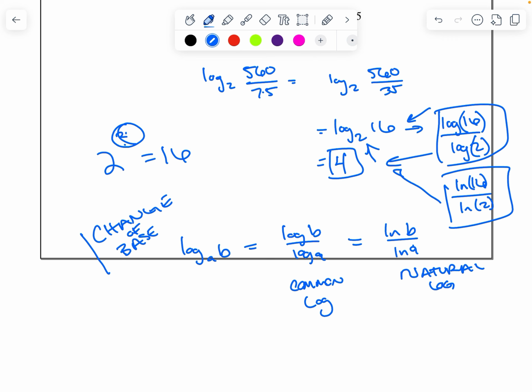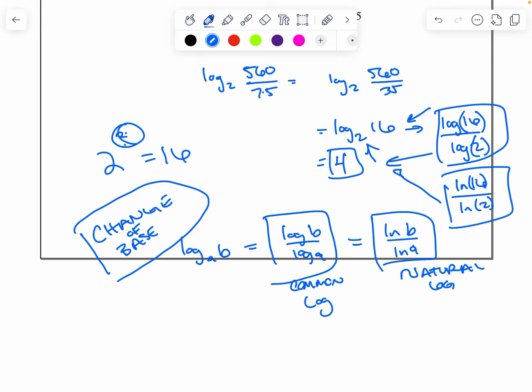And so if a problem ever asks you to rewrite as a quotient of natural logs, you're going to do exactly this. If a problem ever asks you to write as a quotient of common logs, you're going to do exactly this. You're just going to rewrite it using either common logs or natural logs, depending on what the problem asks you for. Now, also, if you have just numbers in your problem, this didn't have variables. That was my red flag in my mind. There were no variables, only numbers. Then what I can do is try the change of base formula and see if it works out to a nice number.